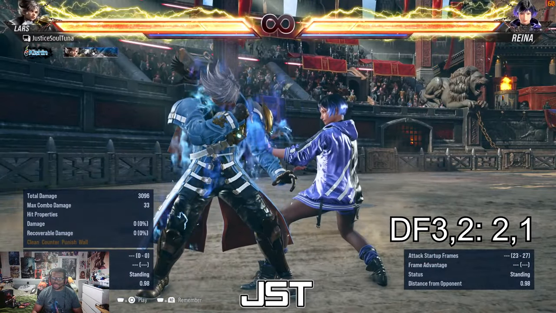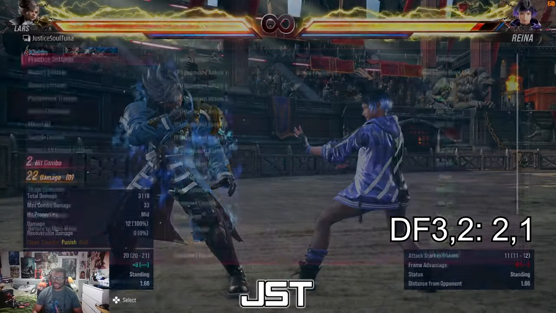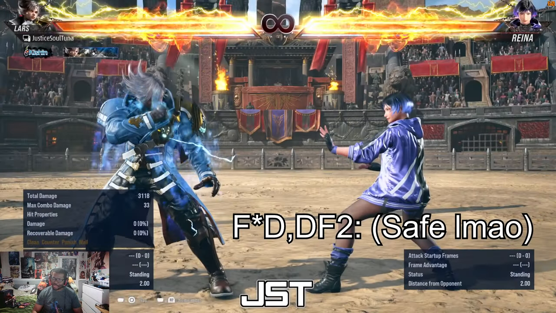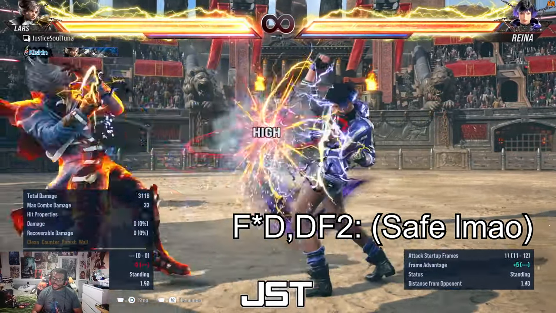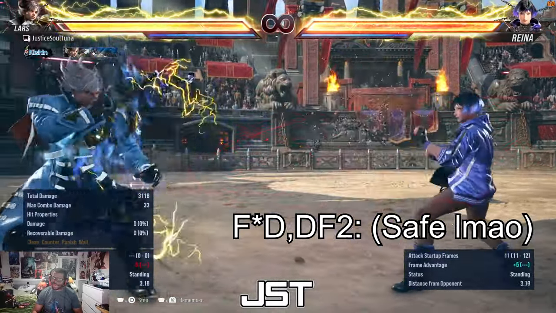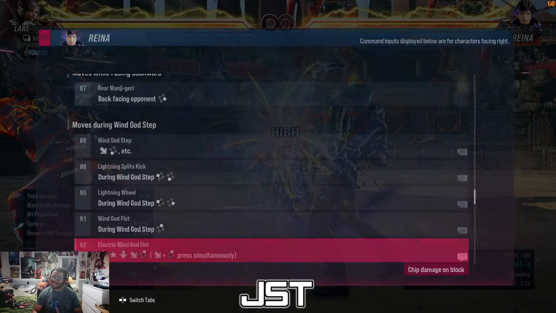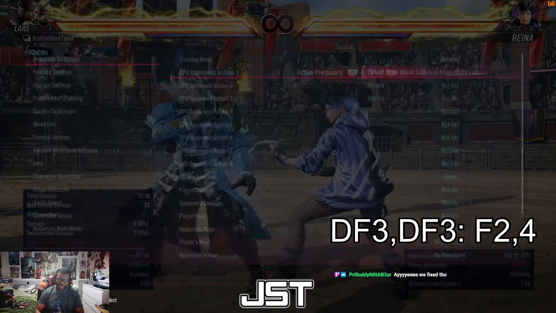Wind God Step 2. I'm going to assume that's a mid. Oh, Wind God Step, yeah. Unsafe. Yeah, just a 10. Your regular Wind God's Fist, that's fine. Electric Wind God Fist. Oh, wait, can the computer do it? Oh! What? They're cheating! You can cheat engine, dude! Macro? You report AI for macro using. They're cheating! Look at those perfect electrics! The computer's cheating! Dirty cheater. Wind God Step, down 4-3.